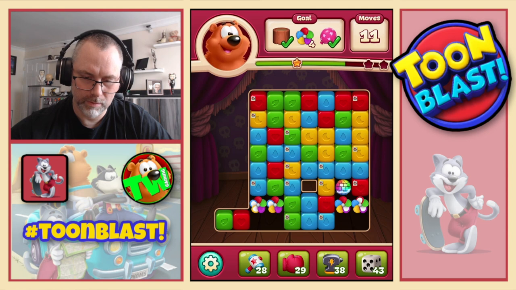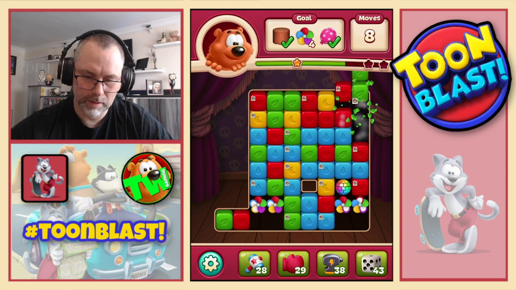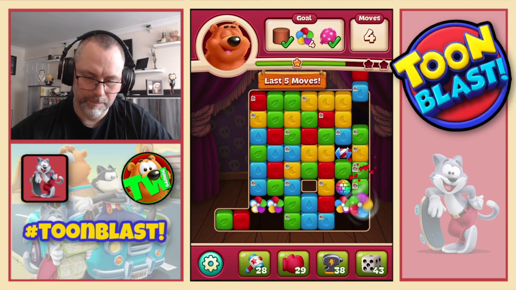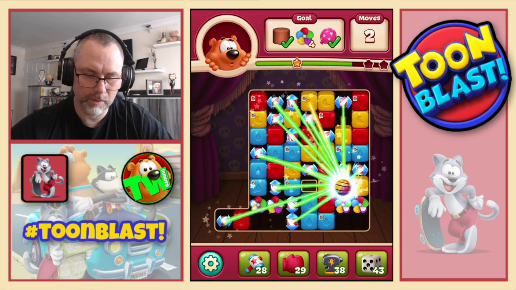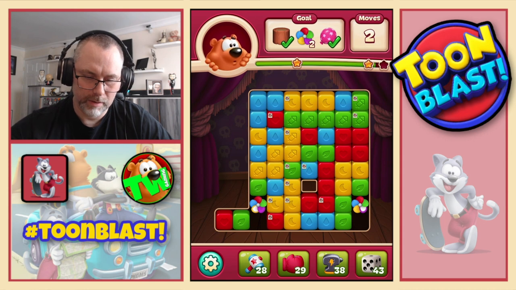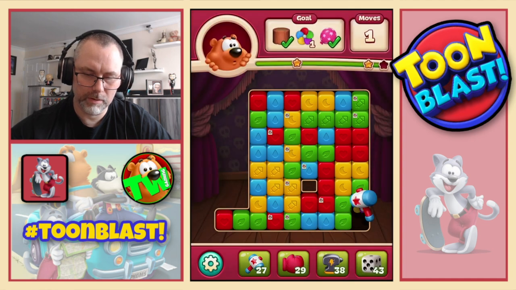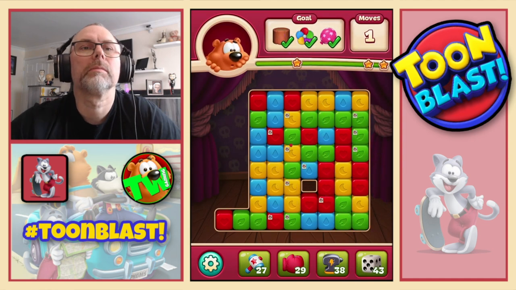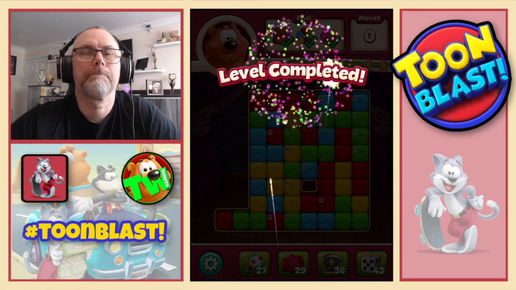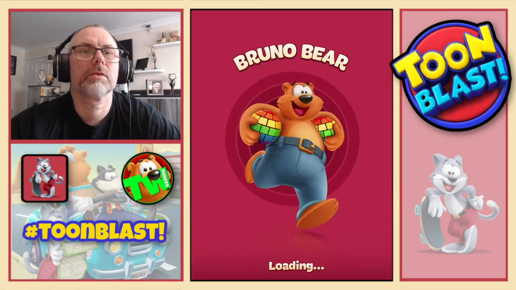Disco ball. Can't get them close enough. Disco ball rocket combo. Okay. That one we can do. That one we'll have to use a hammer. There we go. With 3 stars. But only 1 move left. There we go. Confirmed. 3 stars.